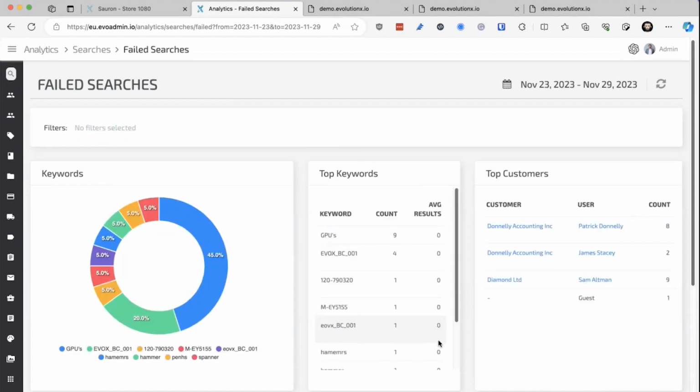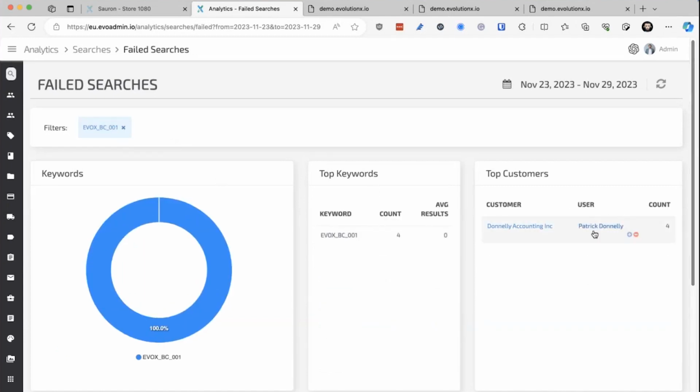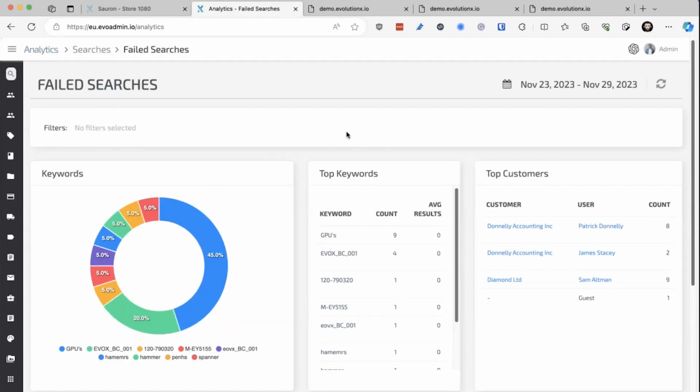You could come at it from a different angle, by the way. You could go into a failed search and you could pick a company and say, what's that company unable to find? Or you could pick a term and work back from the term to the actual customer who's searching for it. So that's what you're going to see from us short term on analytics.